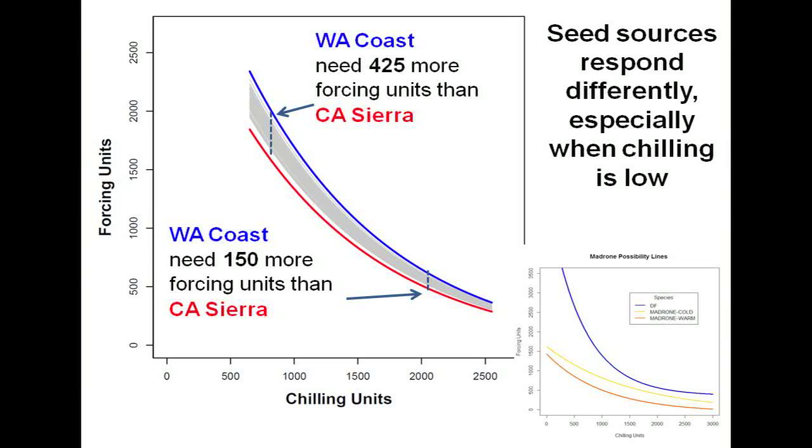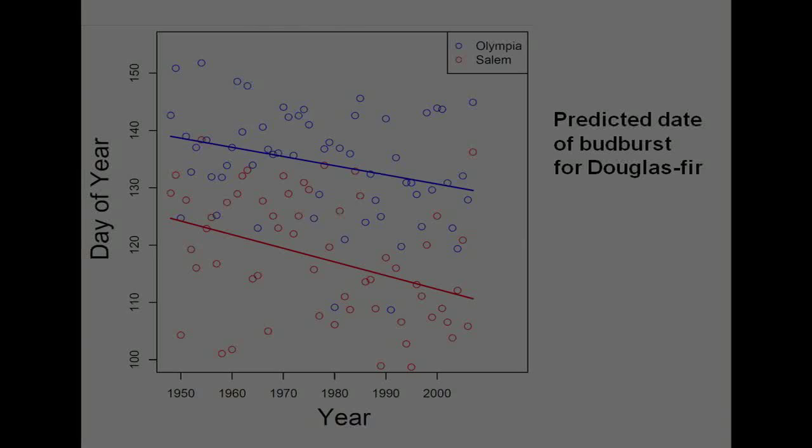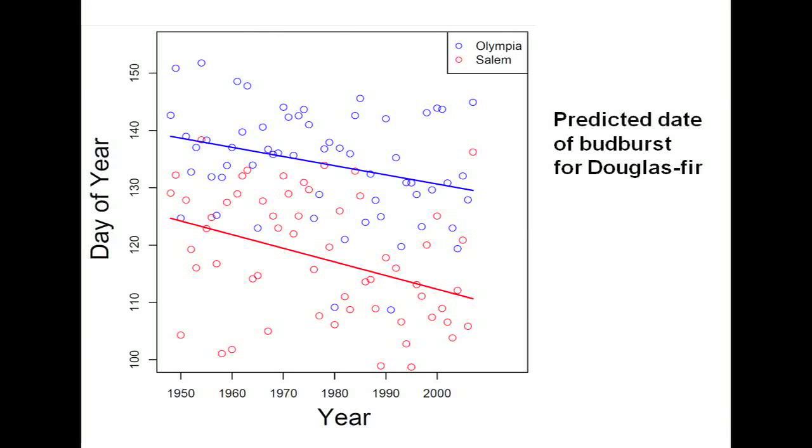The little graph over in the corner here, these are two lines for some populations of madrone. So this lowest line here is some madrone from a very warm California and then this is one from some more northern. So one of the neat things about this kind of mechanistic model is that we can use it to look both backwards and forwards. So in this case, we took climate data or weather data from Olympia and Salem for individual years, so back from the 1950s into the early 2000s. And then we were able to use the model to predict the date of budburst for each year.